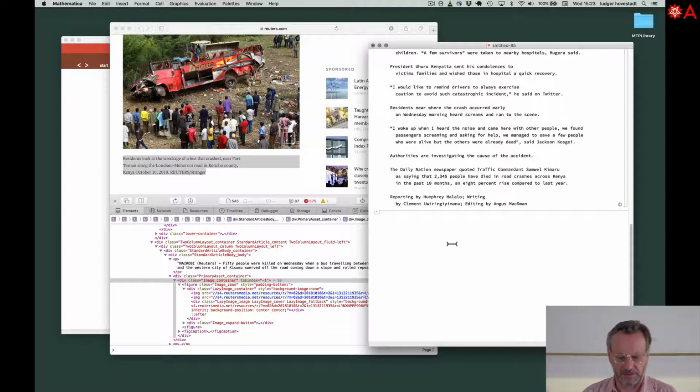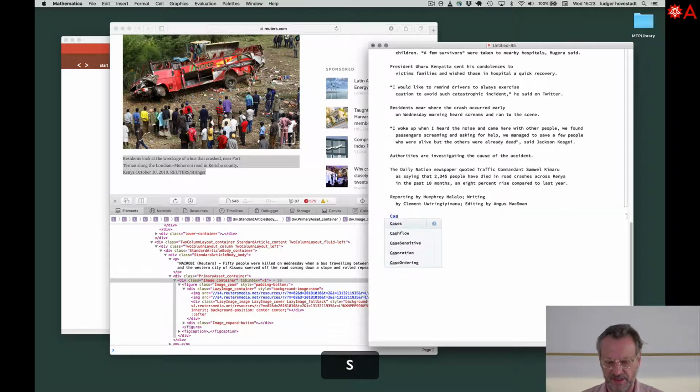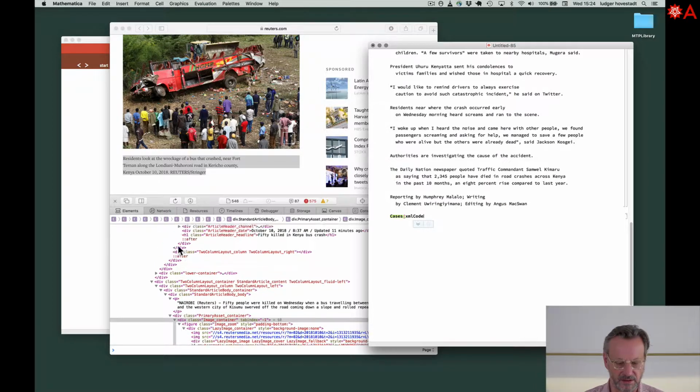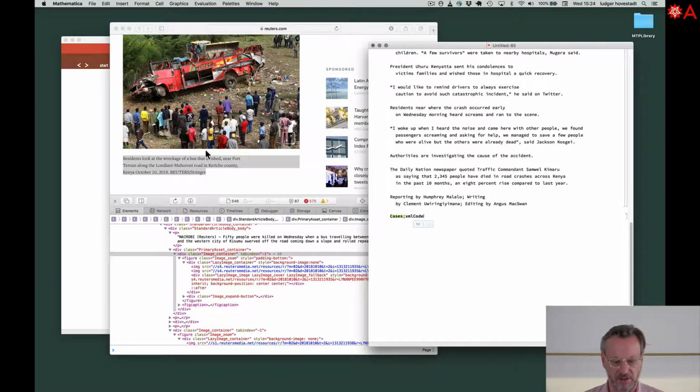Good. Now it's called image container, so we can simply say cases. We have the XML code because it's within our block of content. So that's the first element.